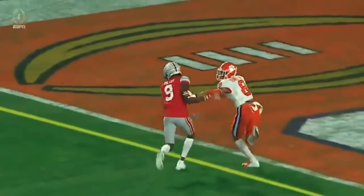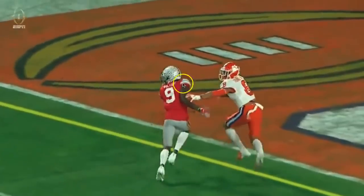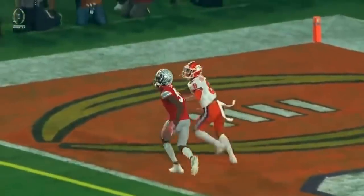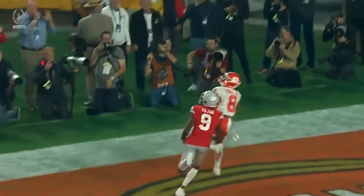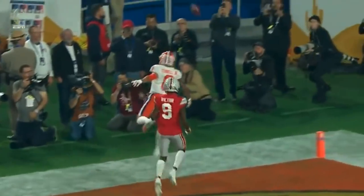I don't even know what's going on right here. He looks concussed, right? In that little chicken fighting stage, he won't even turn his head. He's scared to look. What is he looking at? They're both fighting right now. Now he's trying to get that inside position, but it's not going to work. He can't even remotely attempt to get back to the pylon. So the ball's still going to go where it needs to be, but Terrell absolutely destroyed this particular play. He's the one that ends up getting closer to the back pylon.